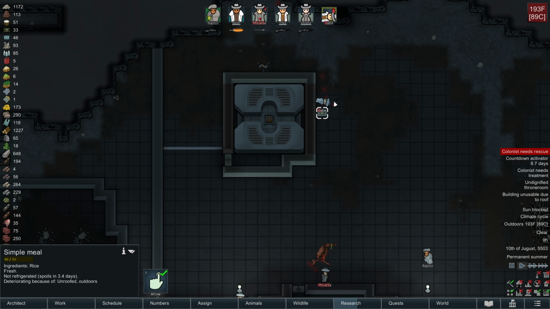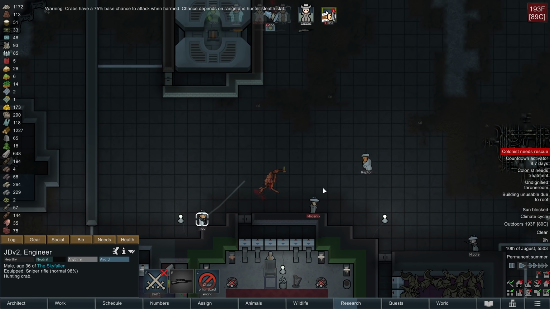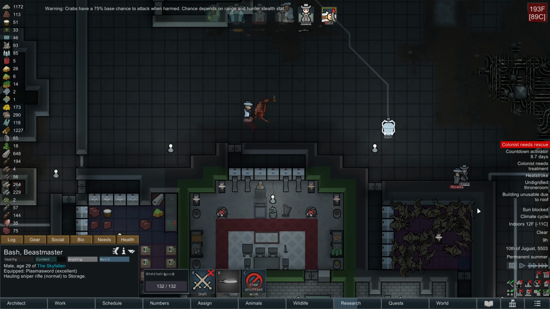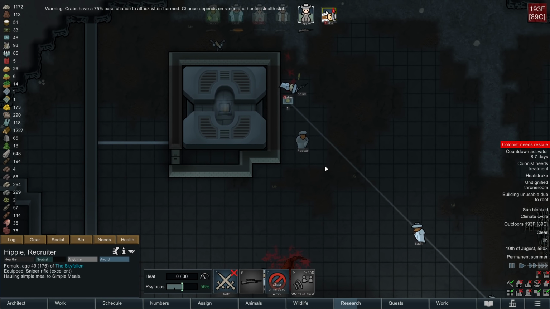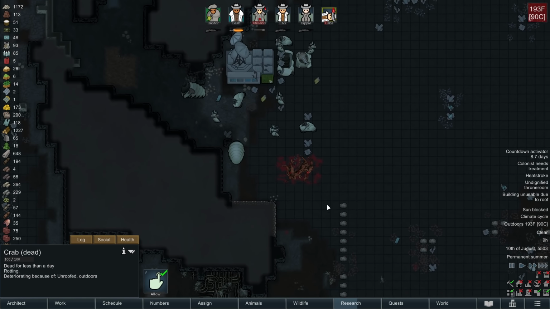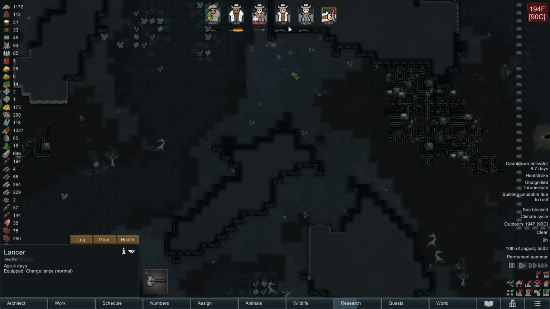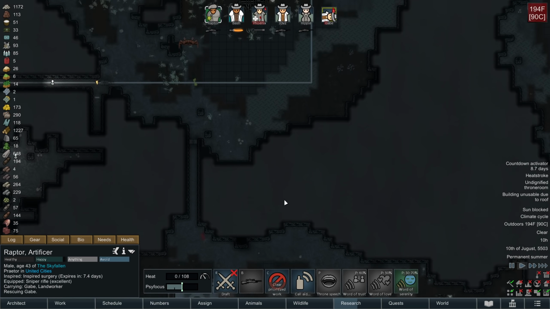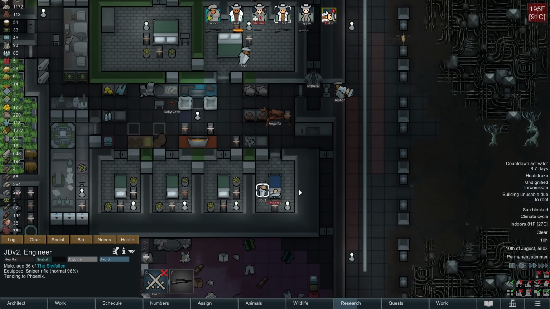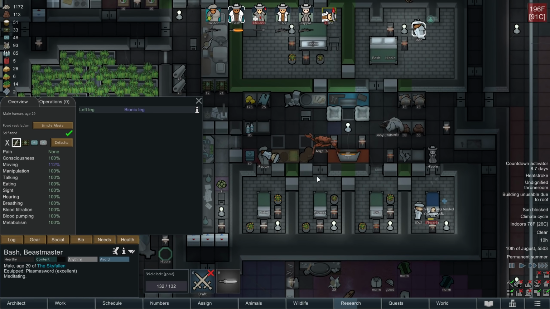All right, Raptor. Time to rescue. JD, let's kill the crab. Bash, you haul the sniper rifle. Hippie, you haul the meal. And this one is immediately rotten. Yeah, these crabs didn't fare well against these mechs. And there's two more sort of hanging out near the... Yeah, we'll have to deal with that.